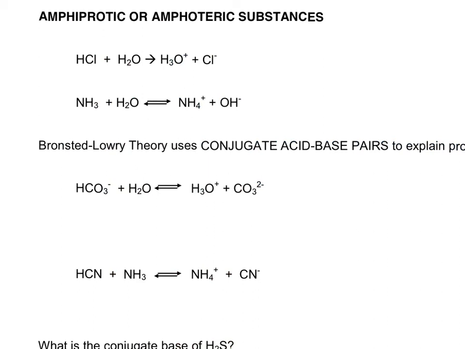So the Bronsted-Lowry definition says that an acid is a proton donor, a base is a proton acceptor. So what if you have a substance like water that can do both? We call that an amphiprotic or an amphoteric substance. If you remember from biology, amphibian means that amph means both, so an amphibian lives both on water and in land. Amphoteric or amphiprotic means both. Both an acid and a base, or a proton acceptor and a proton donor.